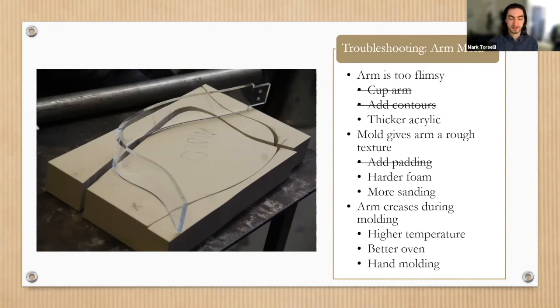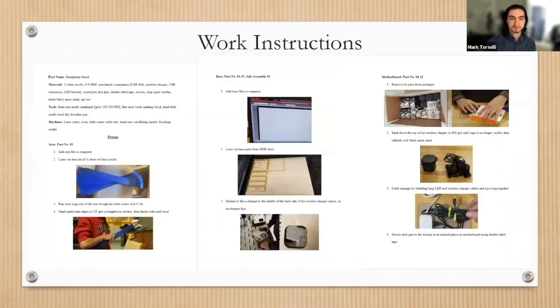So a lot of trial and error. Like I said towards the beginning, we wanted this to be a real production process that would be repeatable by somebody else. So we made work instructions where we would have a step-by-step with diagrams, instructions, so that anyone could pick this up with the materials they need and go and build their own, whether it be on their own, like a DIY thing, or in a factory.